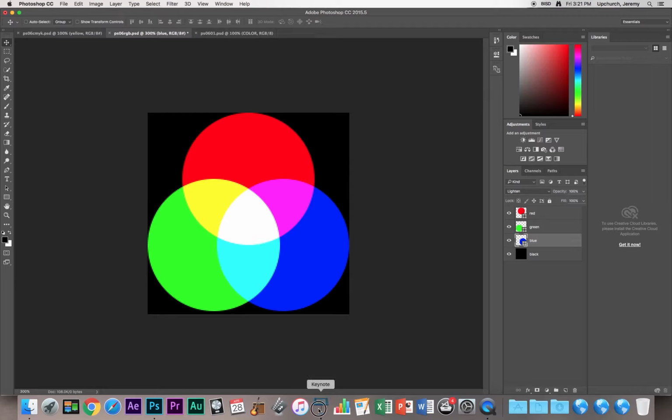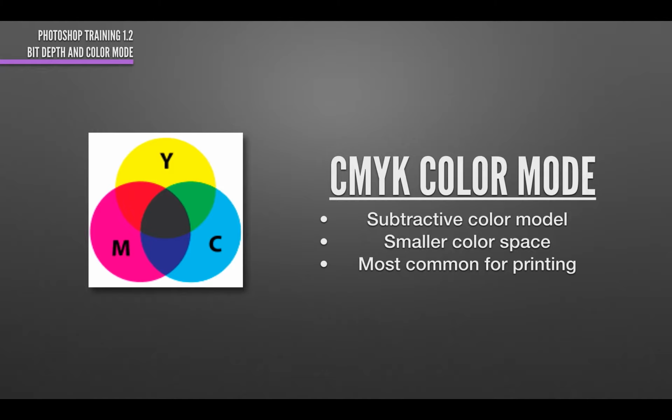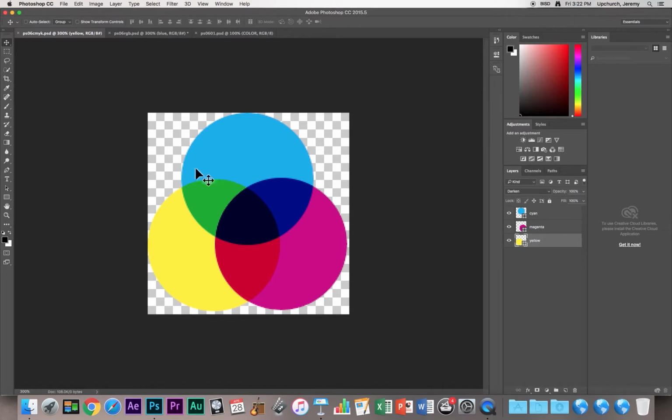Now with CMYK, the color mode is called subtractive. It means that I'm mixing magenta, yellow, cyan, which is blue, and the K stands for black. It's less able to represent big colors. It represents fewer colors than the RGB model, and we use that a lot in printing. You will see that I have these colors. Again, they are all combining together to make new and different colors, but when all three are meeting in the middle, that's when you get that black.